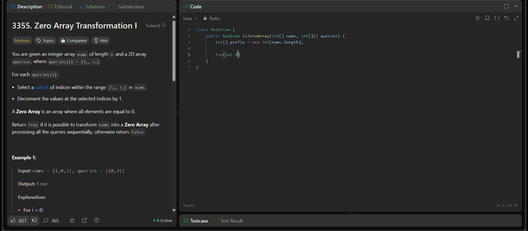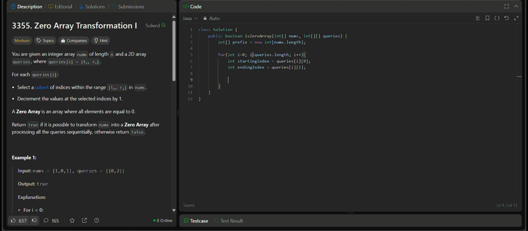So we have to go through every query, i plus plus. I will take the starting index as queries of i of 0 and ending index is equal to queries of i of, sorry, 1.